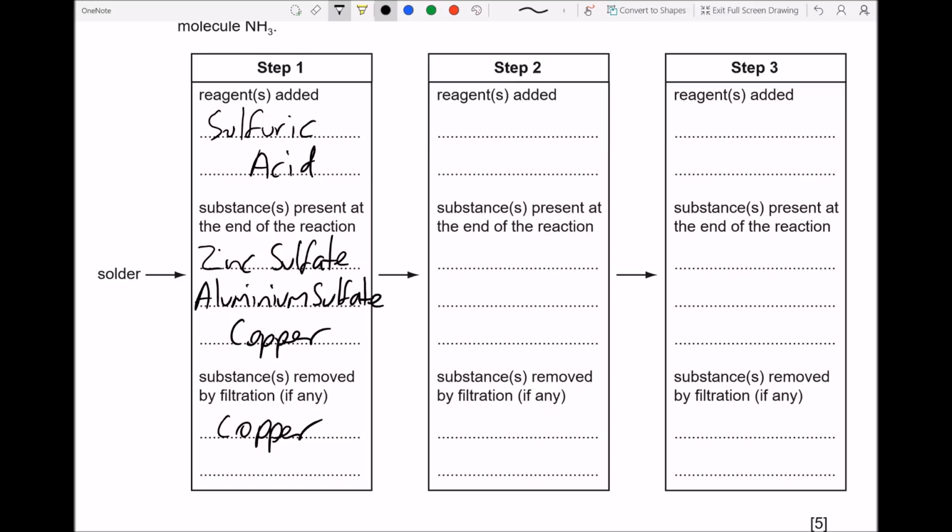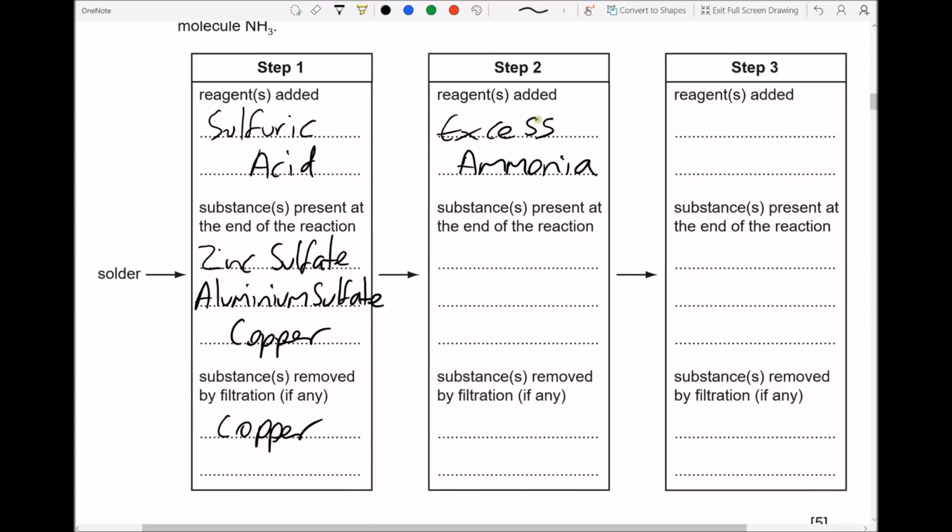So we're going to form two substances here. Let's just write this down first. The reagent here is going to be excess ammonia. And so the substance present at the end of this reaction: the zinc sulfate, when in water, is soluble, so it will form your zinc hexa aqua complex. And when we react that with excess ammonia, we get 4 of the water ligands that drop off, and so we form the zinc tetraammine ion. So we're just going to put that there.